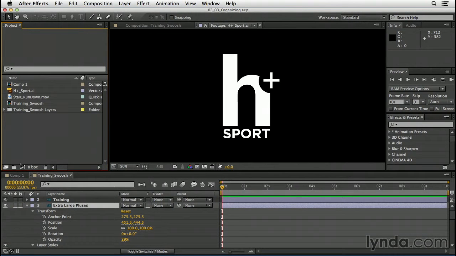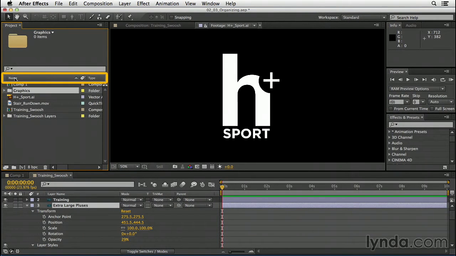I'm going to go down to the bottom of this project panel and just create a folder. If you click on the folder icon, it'll automatically create an empty folder, untitled, and everything will be highlighted, so all we have to do is just start typing to name. So let's call this folder Graphics. To set the name, you can just press Return on your keyboard. Then notice the project panel will automatically reorganize itself based on the name.